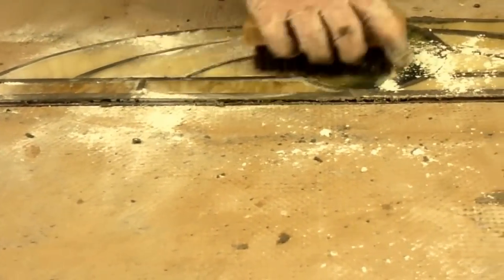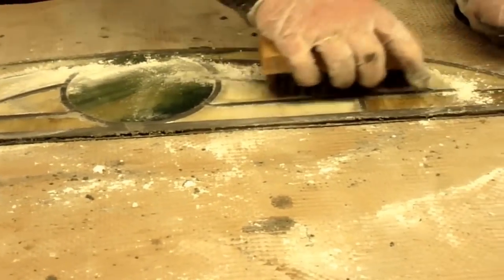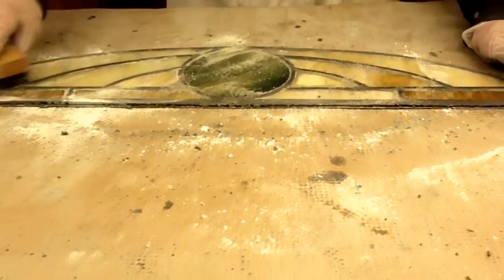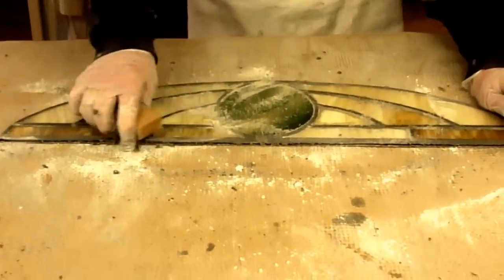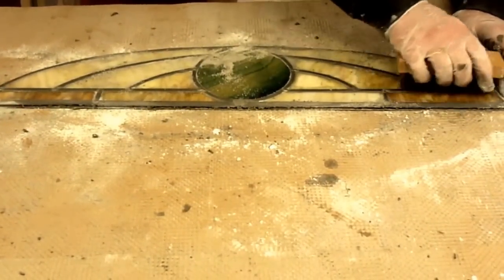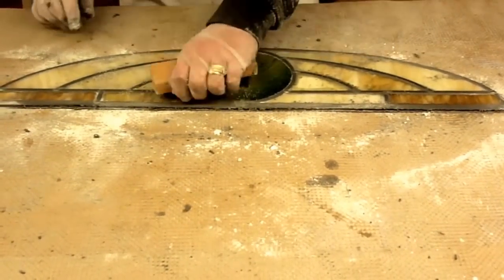I think I'm a pretty good glass cutter, so it wasn't really that challenging for me. There is a learning curve. When you're cutting into old glass, you've got to know that you can't put as much pressure on it, so I found that out very, very soon.